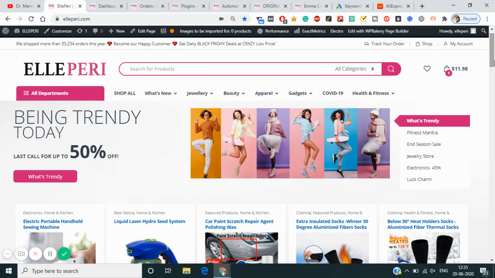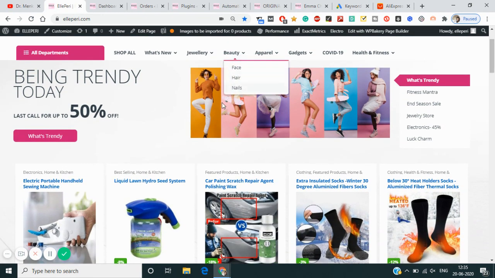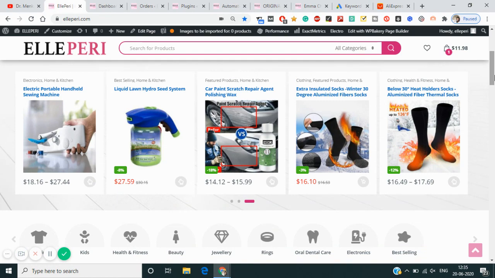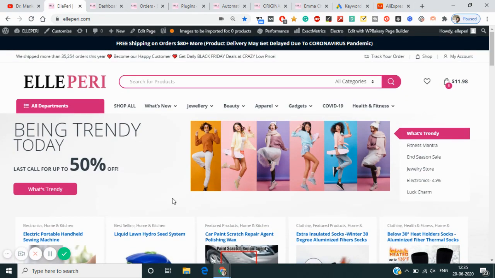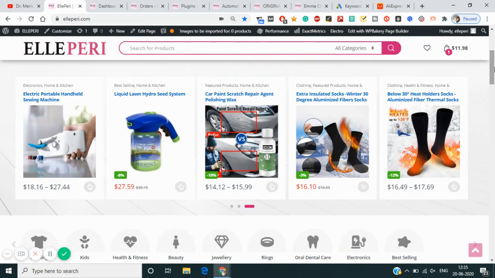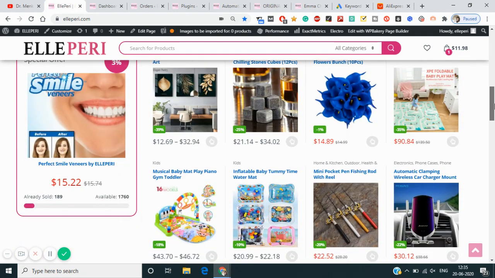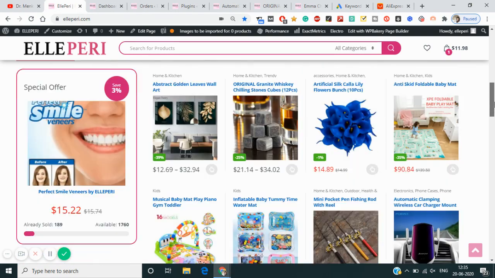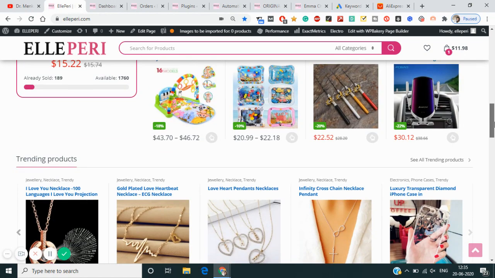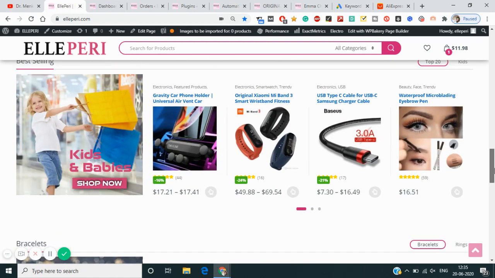Let's discuss a little bit about this. I made this the trendy product. Exactly what I kept on my homepage is what I wanted to sell more, right? So I'm more interested to sell some fashion trendy dresses, then a lot of usable items more related to the home, or something like home decor or kids related. So you can see these are the main products which I wanted to focus on. So this is the home page of my website.